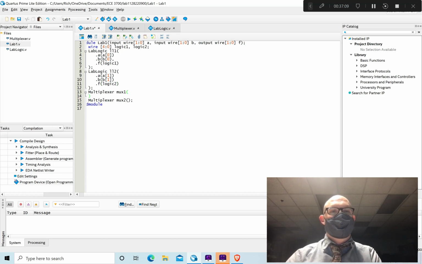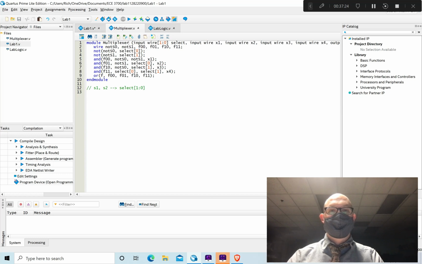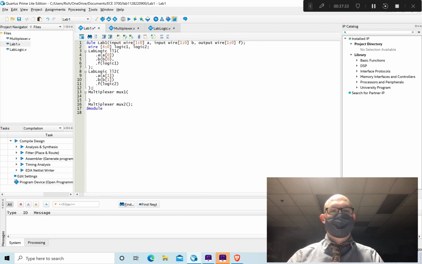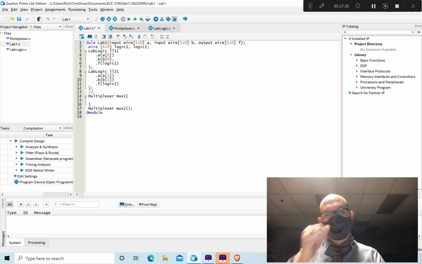So now that we've got our logic stored on our buses, we need to pass in the appropriate values into our multiplexer. So our multiplexer gets, I believe, select, and then X1, X2, X3, X4, and it outputs on F. So for our first multiplexer, and I'm going to make a comment here, always good to have comments, this selects for F0. This selects for F1.